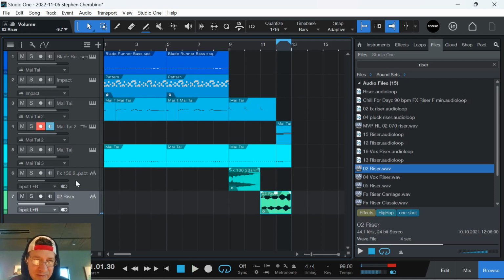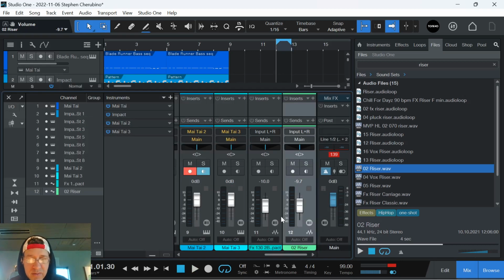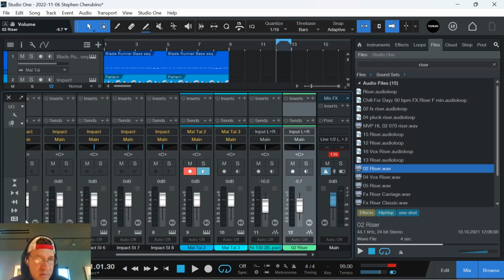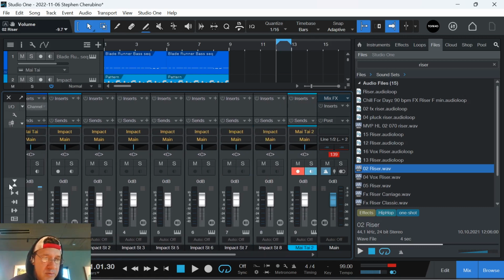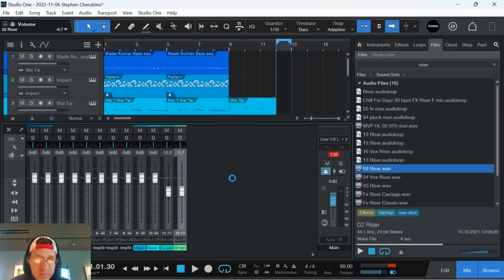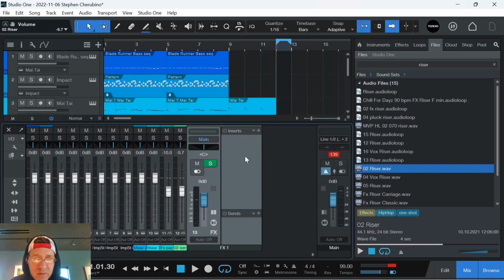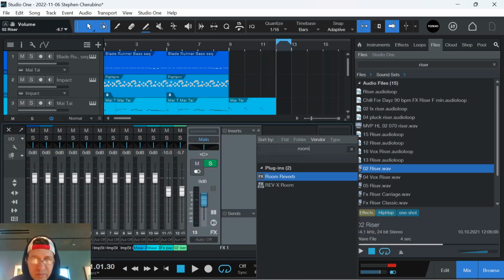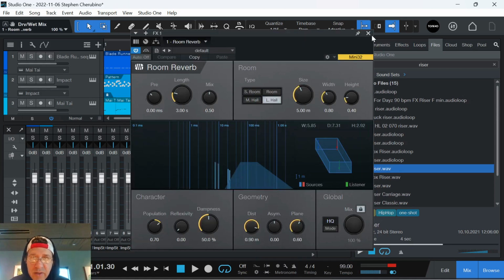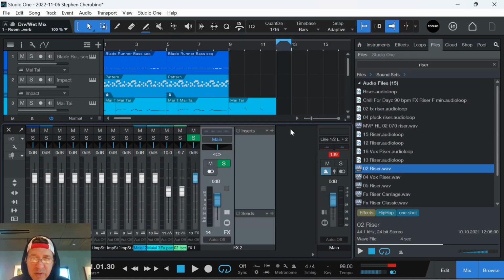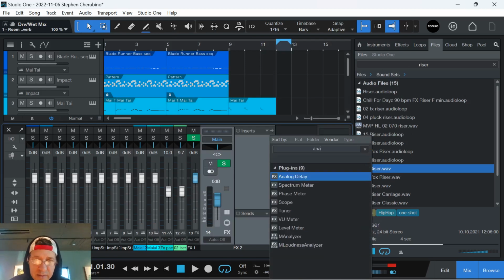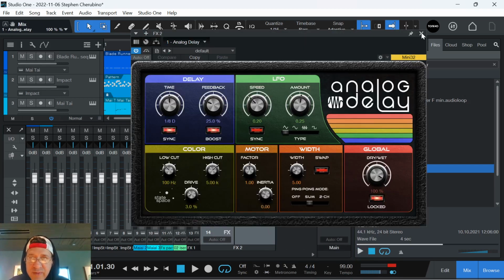So I want to put some effects on this, like some reverb and delay on these, because it just always lets them sit in the mix a little bit better. So I'm going to go to the mixer, and I'm going to chill out these guys here, because we need space. Make space. And I like going bam, bam, give us some room. Now we can make some effects channels. And I'm going to put a room in here, reverb, and let's make an effects channel. And put a delay in there. I like the analog. Okay, so now we got 2 effects channels.